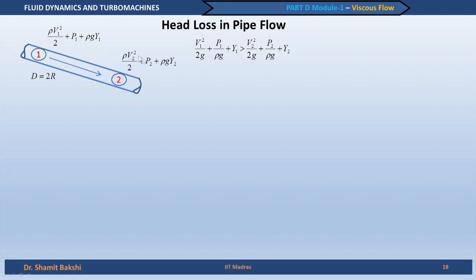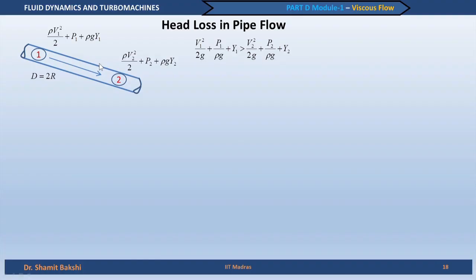Of course, you can arrive at this Bernoulli's equation also starting from the steady flow energy equation, that is the first law of thermodynamics applied to a control volume. So, that can also be done. Without considering, there is no work here, there is no heat transfer here. So, if you apply those conditions and apply the steady flow energy equation, you will arrive at the same equation. But the important thing here is that this one is more than this. So, that means there is an energy loss, energy per unit weight, that is more at the first station than the second station, of course, because of the friction.